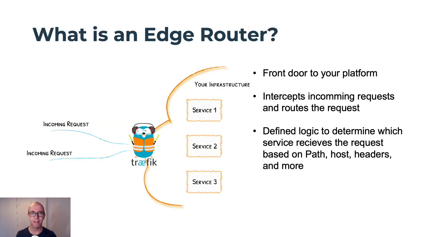Okay, let's dig a little deeper. I'm sure you're still not convinced. What is an edge router? As I mentioned before, an edge router is your gatekeeper to your infrastructure. And I like to say we have an incoming request to our infrastructure. Traefik then intercepts this request, determines where it should be sent into your infrastructure. So it determines, this request is actually for service 1. So do I need to manipulate this request before I send it? Do I need to define anything? Yes, no. Okay, send it on to service 1. And that's how it works. So Traefik is constantly watching the backend, your infrastructure, to the front end. And that's really how this is working.